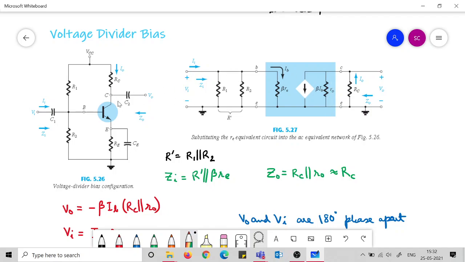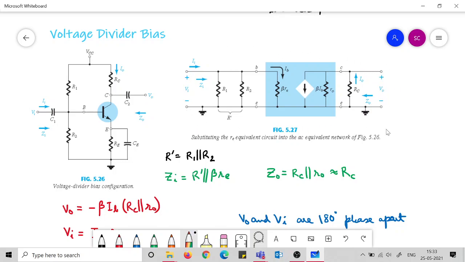After this, the C point emerges out. So this current IC is here in this branch, and the R0 resistance is also here in this part. So here the beta IB current source along with the R0 resistance. After this, the point C comes, and after this RC resistance is there, which is connected to VCC, but VCC is now 0 here. So RC is connected to ground. And you see that I0 current is in the RC branch, Z0 is looking into RC, into the C point, and V0 is the voltage at this point C.